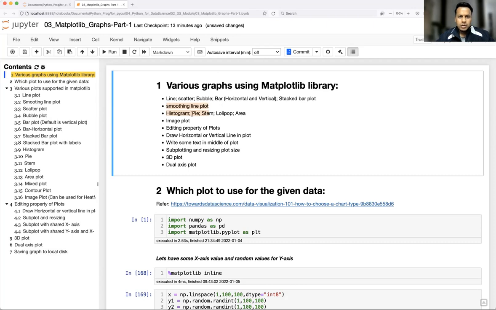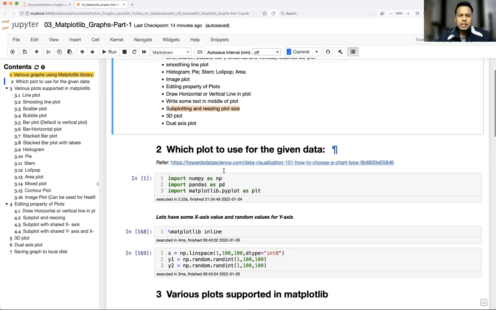Okay, how to plot histogram, pie, stem, lollipop, area plot, what is an image plot, and what are the various properties which we can modify in the plot. Also, we'll see how to draw a horizontal or vertical line inside the plot. Okay, how to write text data in the middle of any plot, and subplotting and resizing the plot size. And if time permits, then we'll see 3D plot as well as dual axis plot today, or maybe in the next part of Matplotlib.